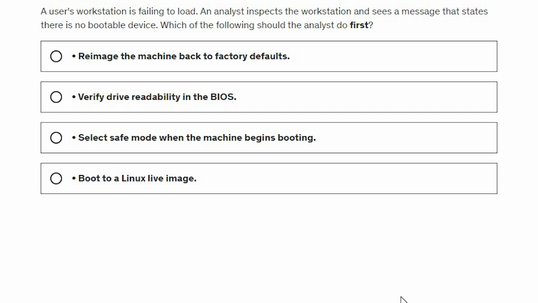A. Re-image the machine back to factory default. B. Verify drive readability in the BIOS. C. Select safe mode when the machine begins booting. D. Boot to Linux live image.